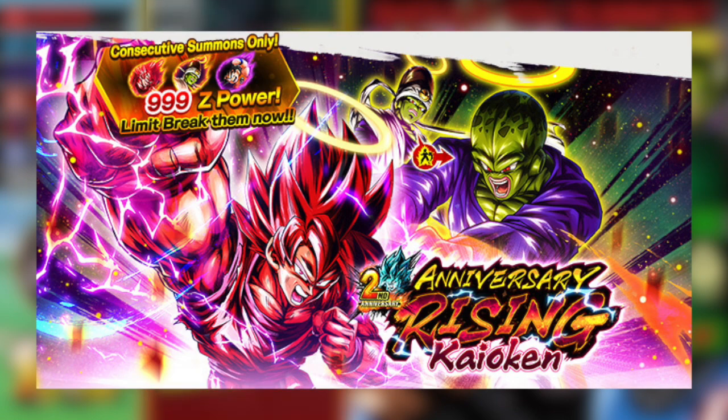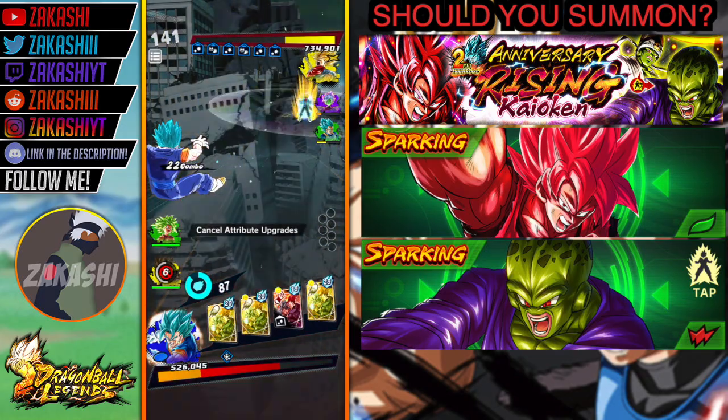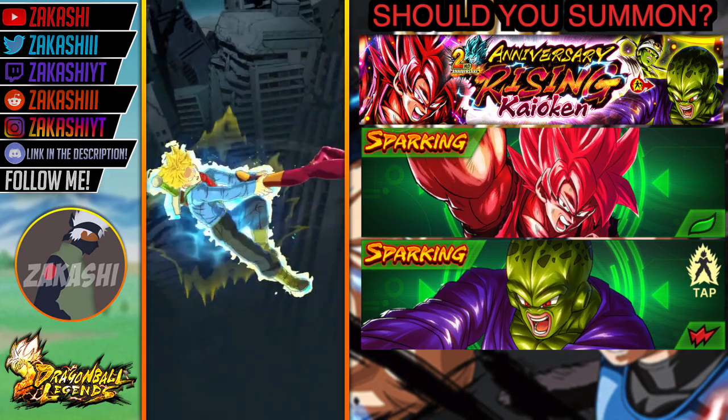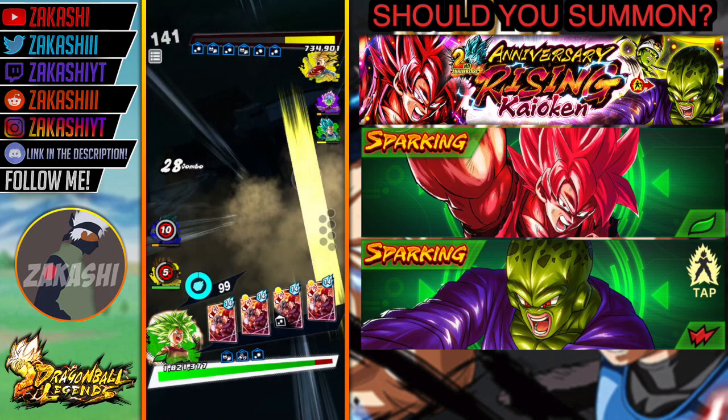They should have just made it 1000 so it's a whole number. 999 Z power is only beneficial if you get all the way to the top amount, which is 9,999. And most people are not 14 star or 7+ star and 7 red star in characters.